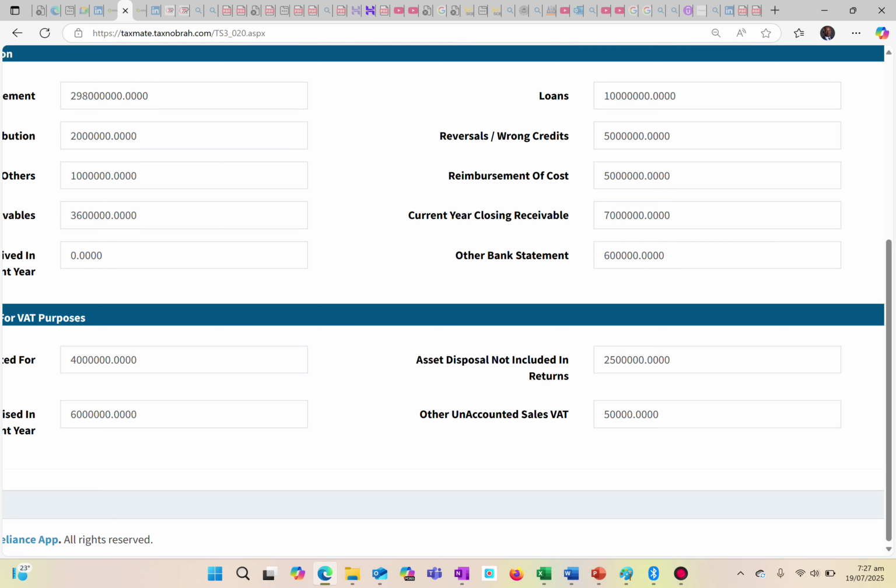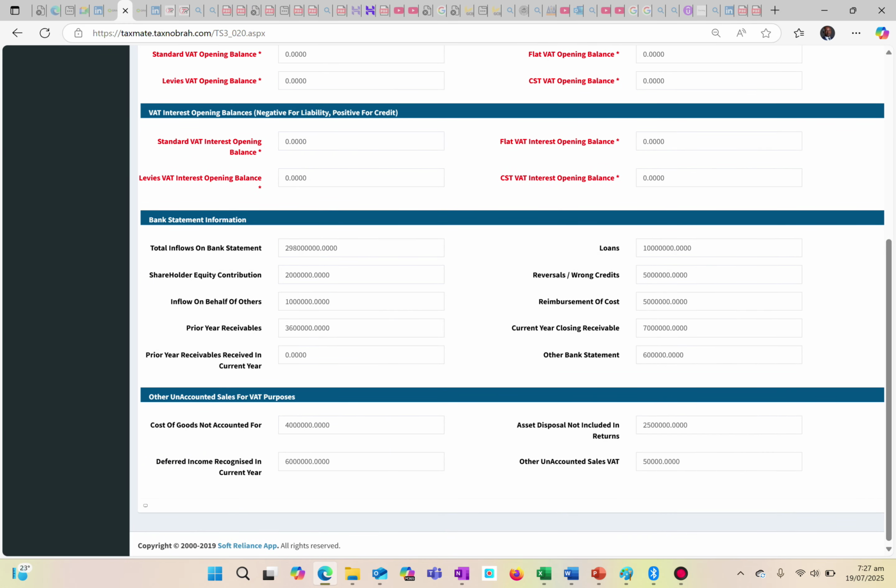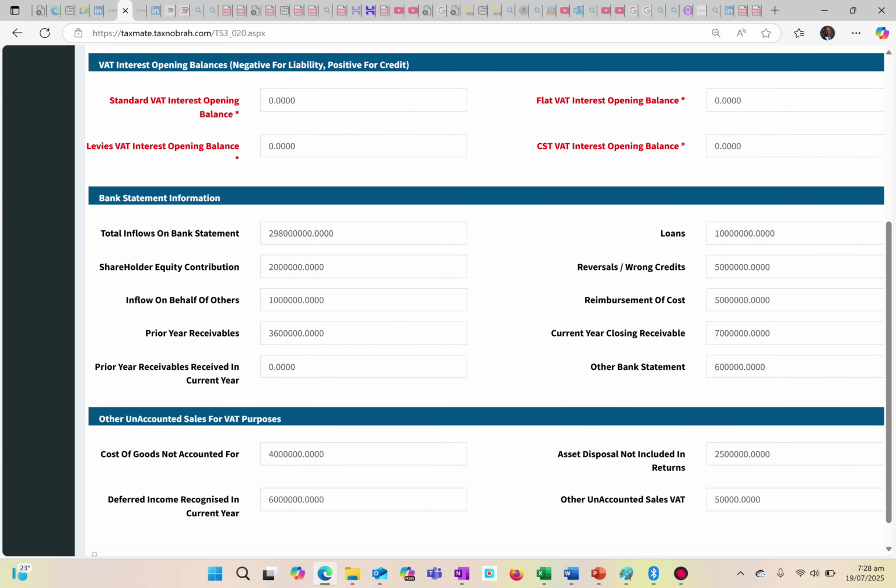And other unaccounted sales: you have made some petty sales, cash sales, on which you did not charge VAT at all, and you did not even include them in VAT returns. So please, you have to provide all this information over here. This gives us the information we need to provide from the bank statement and other unaccounted information, so that the system will be able to assess your income, look at how you have under-declared or over-declared your income for that particular year, and give you your tax exposures as well. So this is the first stage of information that you need to provide.